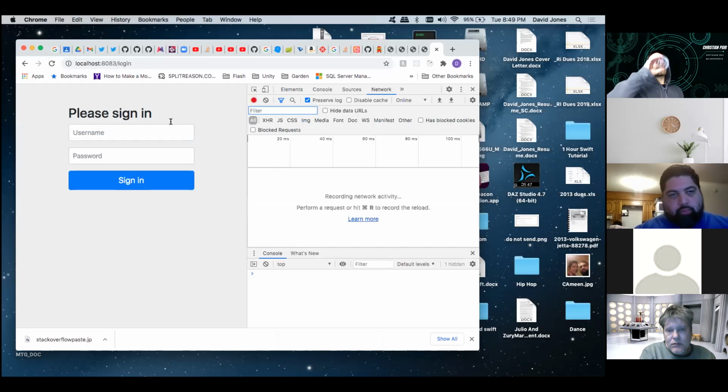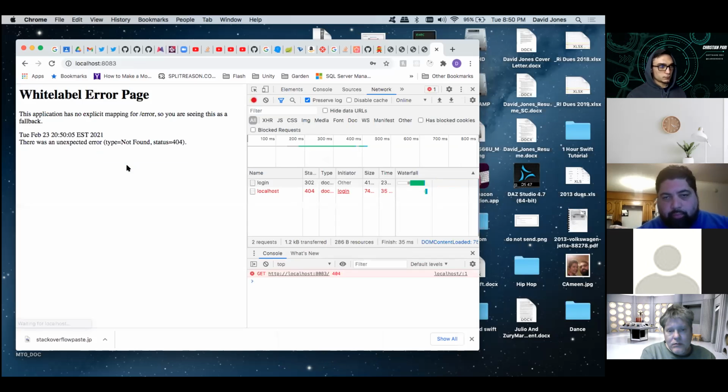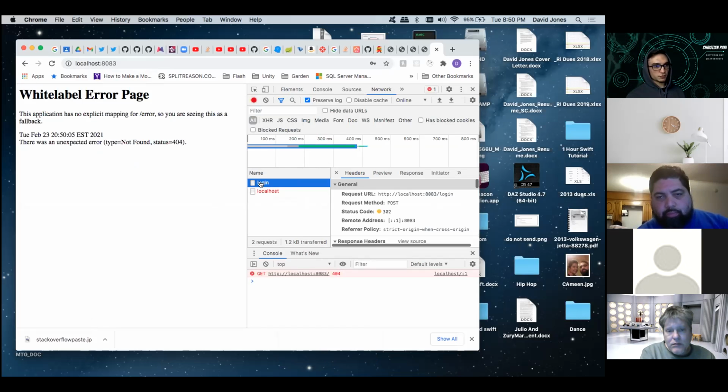All right. If you click the login that's above localhost, on that right side, it'll give you the information for the headers.